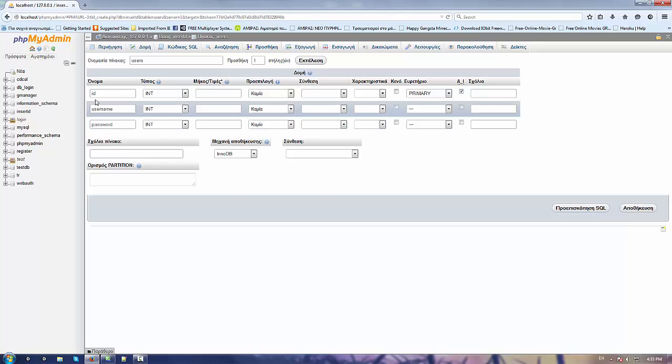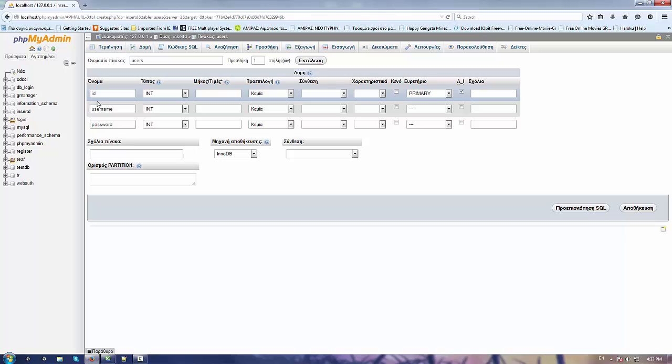So each user, basically when a user goes to register, will have his own unique ID in the table, so that's why it's primary. And the auto increment is just to number our registers. For the ID, the type is going to be int.